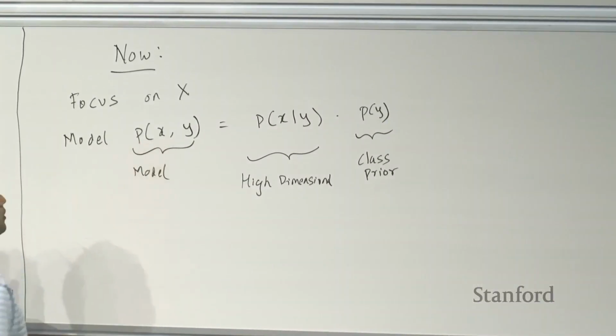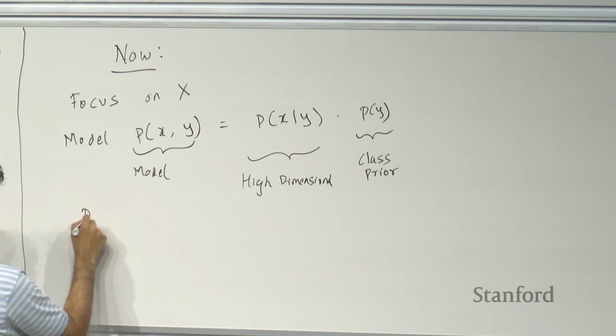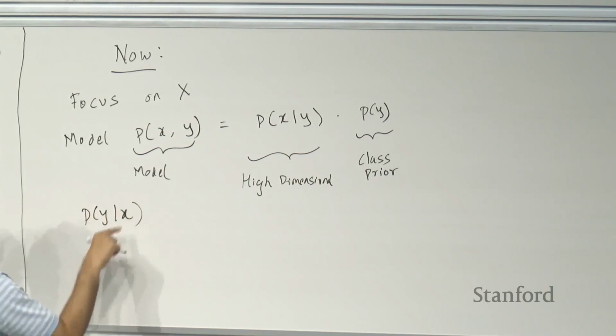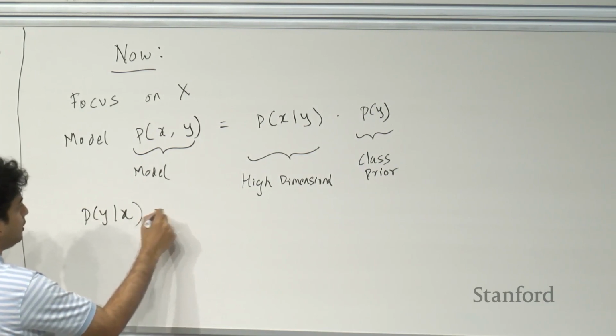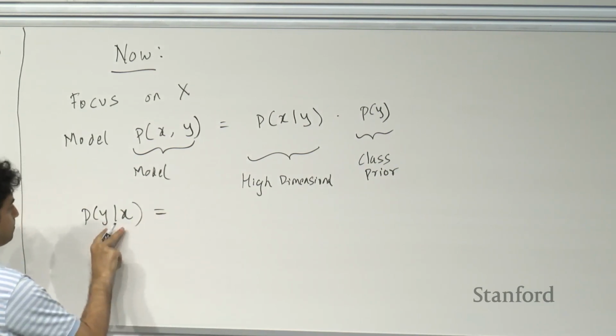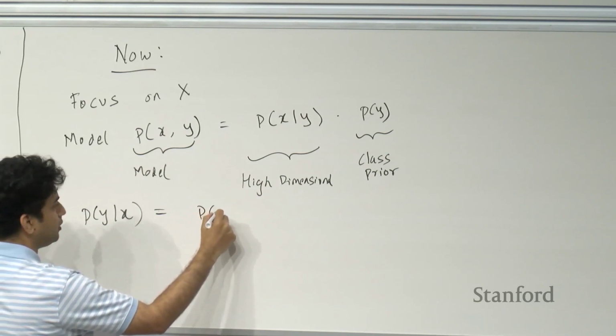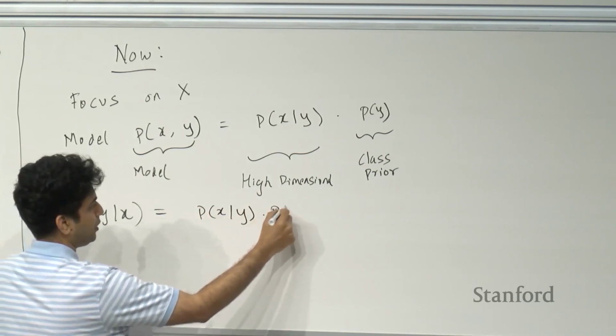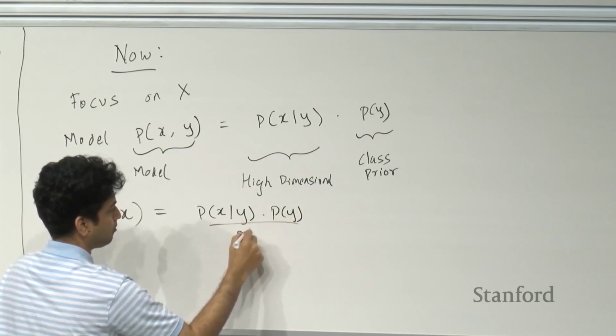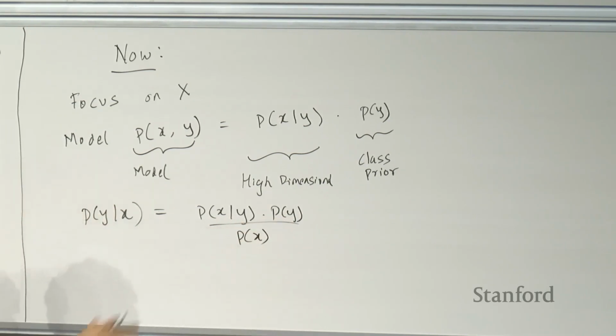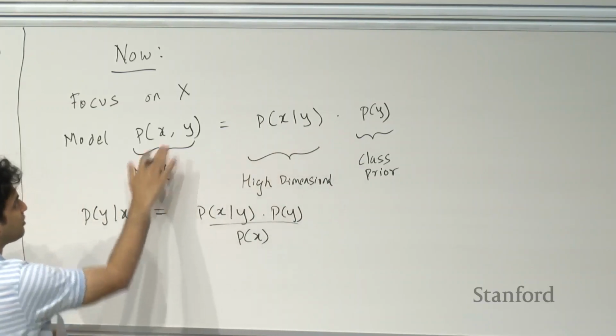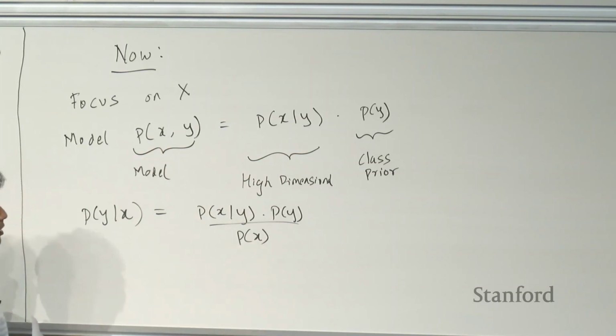So we want to model P of x given y, and at prediction time, when we want to make a prediction on a new example x test that is given to us, so P of y given x, where x is like a new example, we can use the Bayes rule to swap it around. This will be P of x given y times P of y over P of x, right? P of x given y and P of y is the direct chain rule expansion of the joint, and we get a P of x in the denominator.